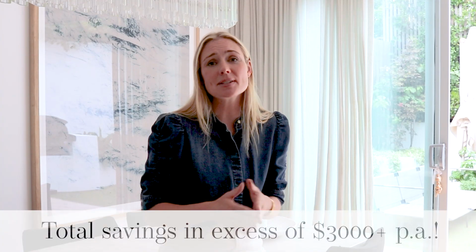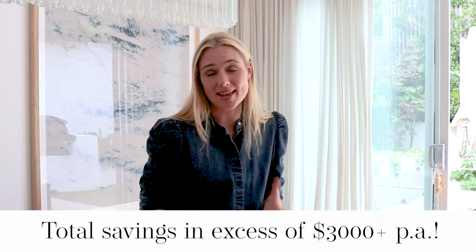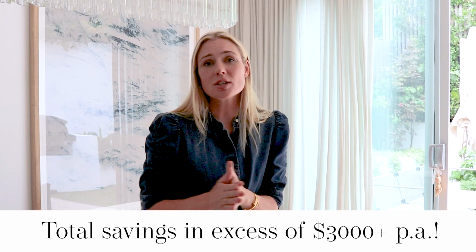So as you can see, when you add up all these individual savings just on the 4 out of 5 areas where I use my Thermomix to save money, the savings are in excess of $3,000 a year. So you can see why I can see a great return on investment when it comes to using my Thermomix to help me save money, but also help get the most out of our family food budget, never compromising good, wholesome family meals, and of course from a time efficiency perspective, because I'm a busy working mum.